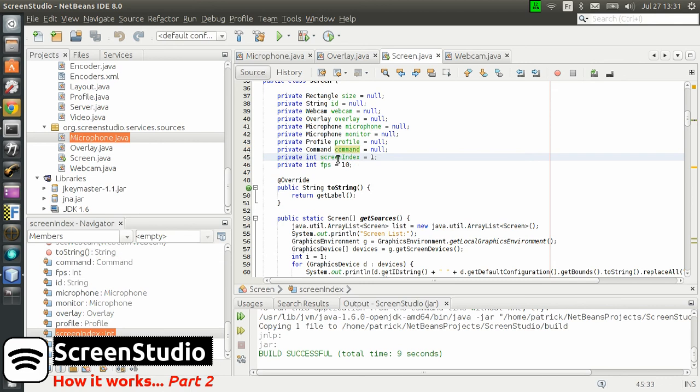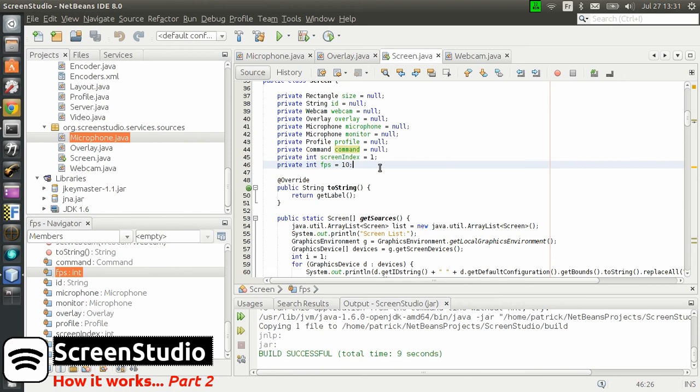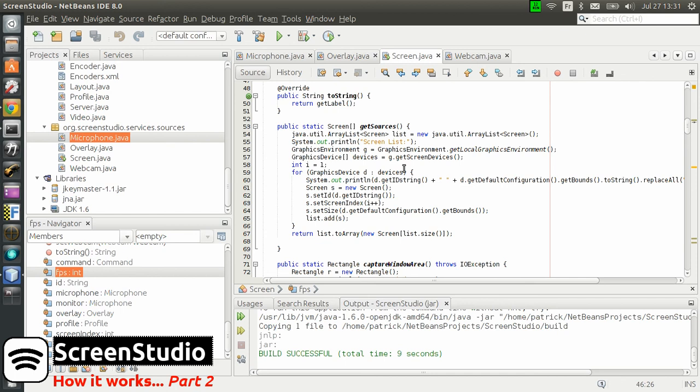And then I have the screen index, which is just a counter, and the frame rate to use while recording. So basically, it's just a small structure to know what I will be recording and what I need to mix together. But the interesting stuff is here. Get sources.